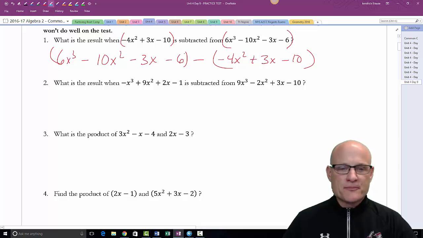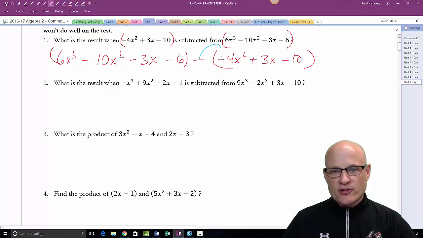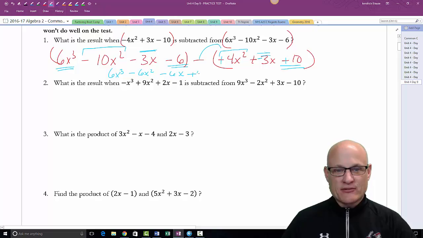All right, so here we go. We're going to distribute this. So this becomes a plus, this becomes a minus, and this becomes a plus. There's only one x cubed, so I'm going to go 6x cubed. No, Miss Corvette, I'm not going to do the Corvette way of doing this. It's too weird, negative and positive, and it's from like 8th grade. Minus 6x squared, minus 3x and minus 3x make minus 6x, minus 6 and positive 10 make positive 4.